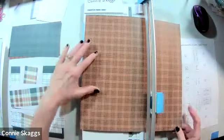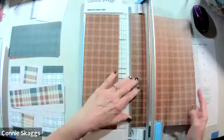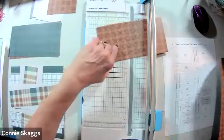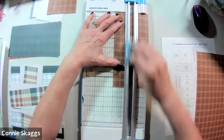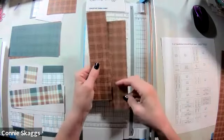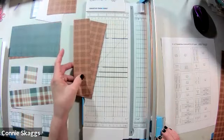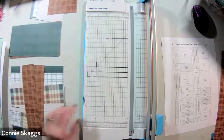for 6 and 7, first thing we're doing, we're still cutting a 4-inch strip. Turn this 90 degrees, cut 4 inches off, put this in our little 4-inch pile, and we're going to cut this into 2 2-inch by 8-inch strips. So both of these will be for 6. Okay. So I can put them on top.